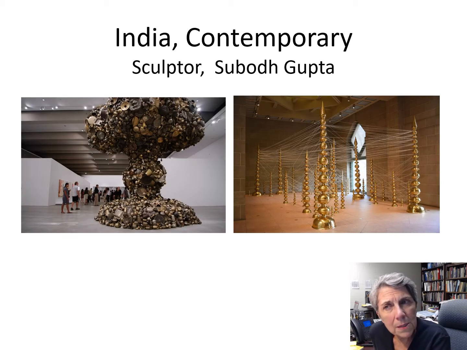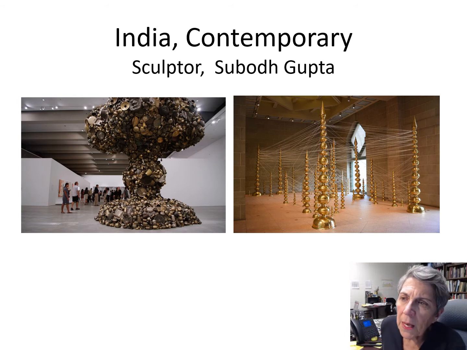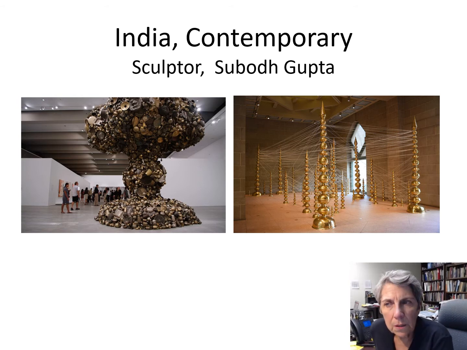So here is a contemporary Indian artist, and this is, of course, sculpture. And as you can see, these are installations, and this is a lot of found objects. And so you can see here the influence of European art on this sculptor. All these found objects on the left, and then the formalism on the right. To me, that one on the right has a lot to do with minimalism.